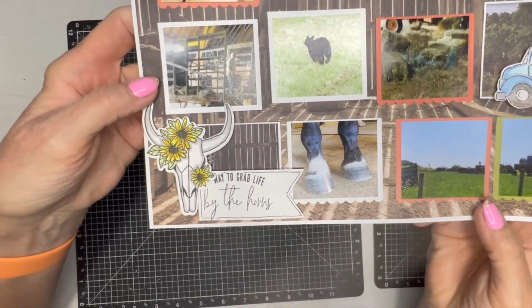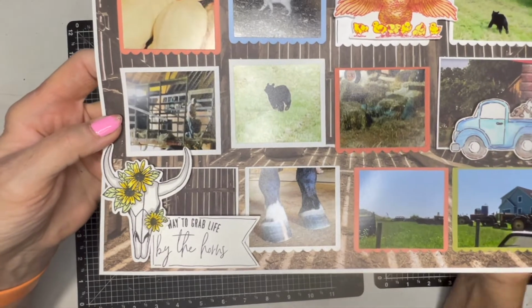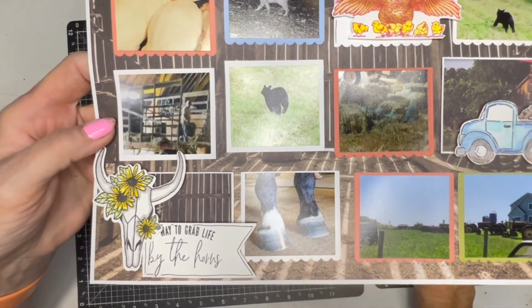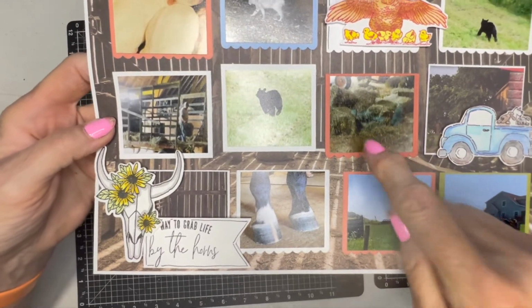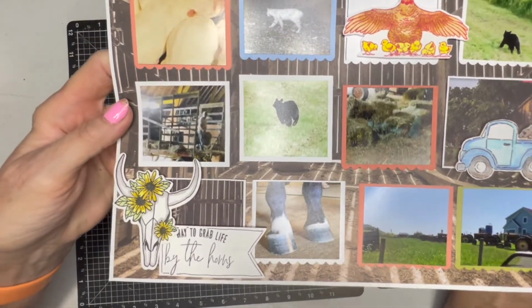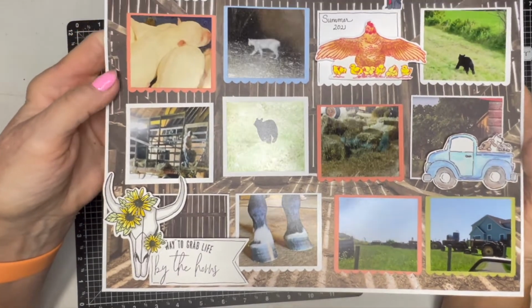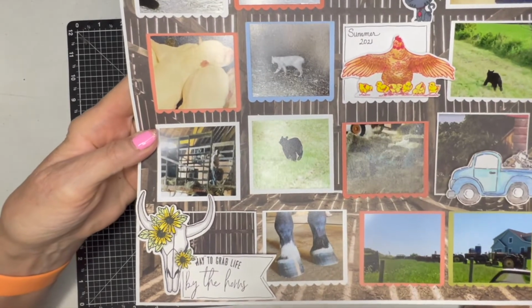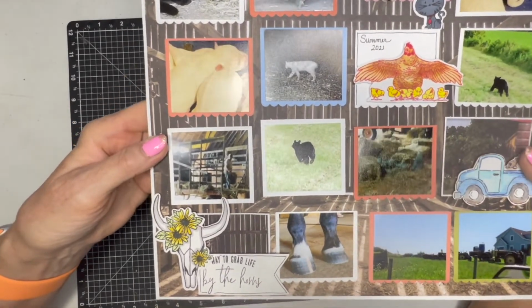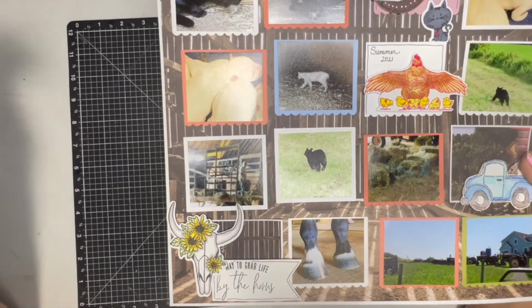And then there was a bear I saw and I got some photos of him. He was really close, and yeah, they knock our fences down. But they're beautiful animals. So let's see what else. There is a bobcat there, and yes, we do have predator animals around here, so we have to keep our animals safe the best we can. We haven't had any killed besides, I think, some cats we've lost.